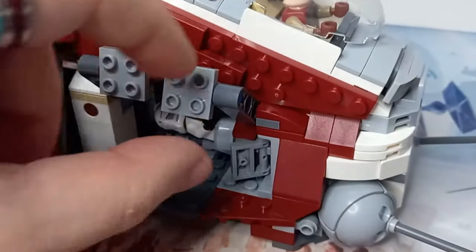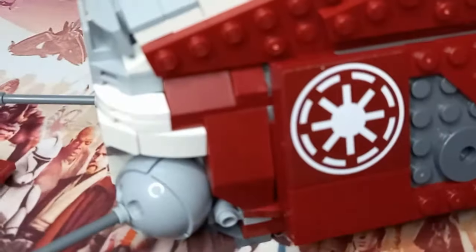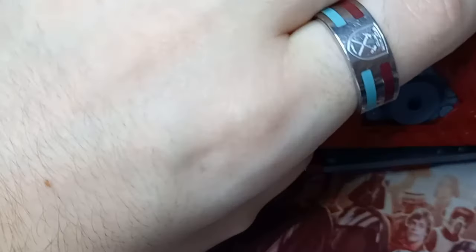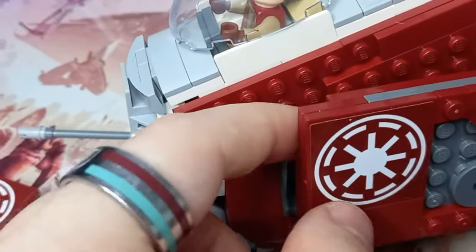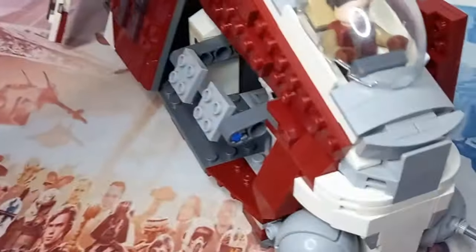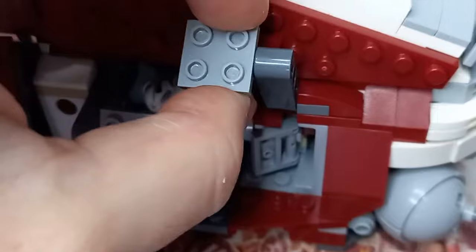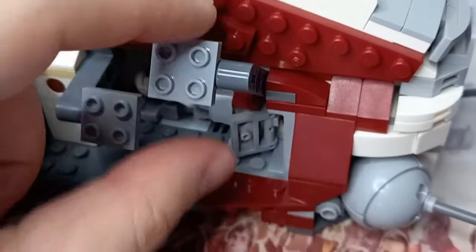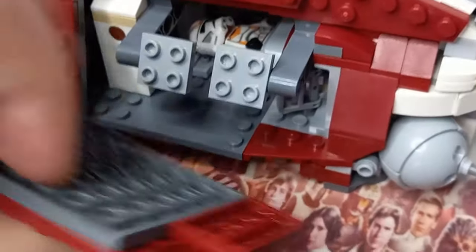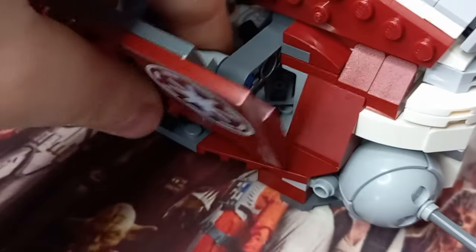Before we put the door on, the penultimate change is one you need to make right now if you have this dark red slope. On this side there's just a chi slope on the side, and if you push too hard when lifting the doors, the grey piece holding down the Technic beam comes up easier than the door opens. What I've done to secure that is include the slope — you can push as high as you want and it starts to pop off the cockpit rather than the plate holding itself down. That extra stud of grip gives it the clutch power needed to hold down any force applied, stopping the door from popping off without needing reinforced studs beforehand.